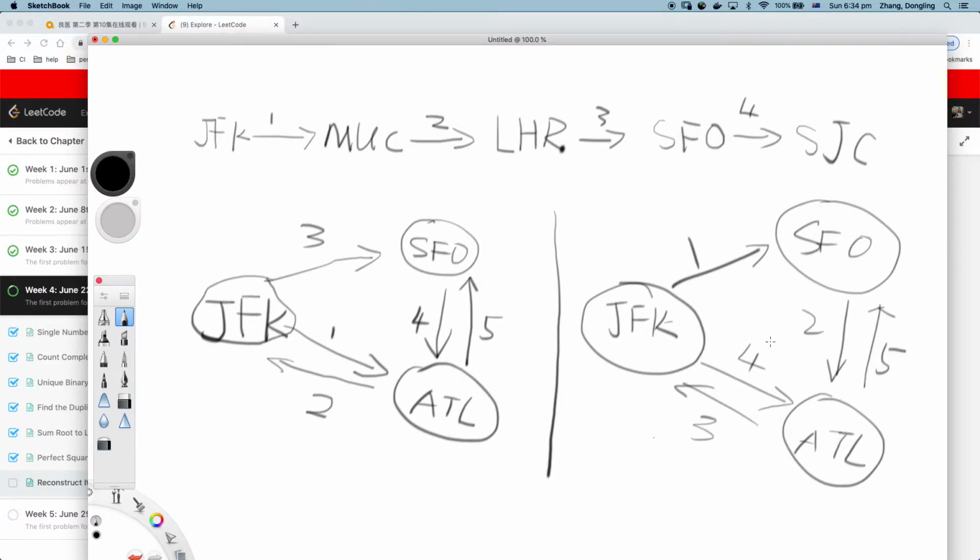And you have an alternative in here when you run the loop, but this one is not the preferred. We are supposed to choose this one. Why? If you look in here, from JFK you first go to SFO, go to ATL, then go back to JFK, then go to SFO. Why won't we choose this one? Because ATL is smaller than SFO, so we are supposed to go to ATL first. So look at this one.